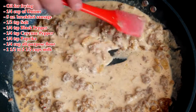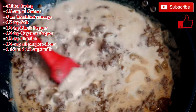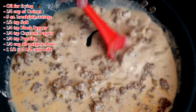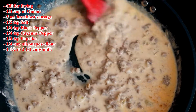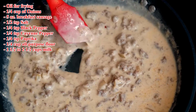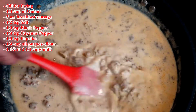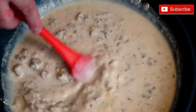And as you add it, you're going to find that the more you add the milk, the less thickness you're going to have to deal with in the gravy, because sometimes gravy is too thick and you don't want that. You want this to be silky and smooth and flowing. So you keep adding your milk until it gets to a point where, as it thickens, you add a little bit more milk to it until you get it to a point where it's about the consistency you want. Because people like their stuff differently. I like my gravy a little bit thinner. So just put your milk in, mix it up until you get it to a point where you're happy with it. And continue to stir the whole time.